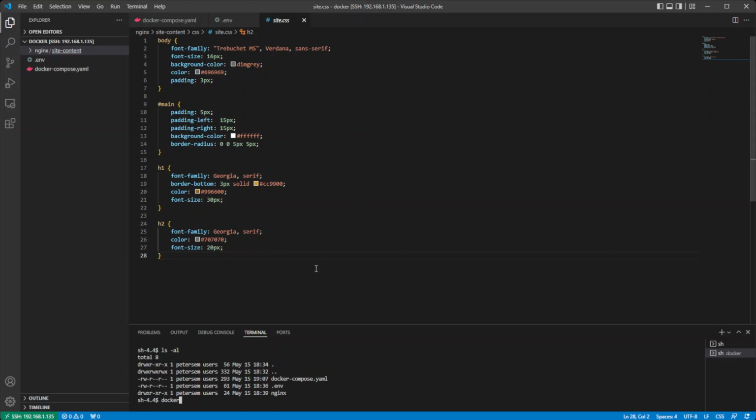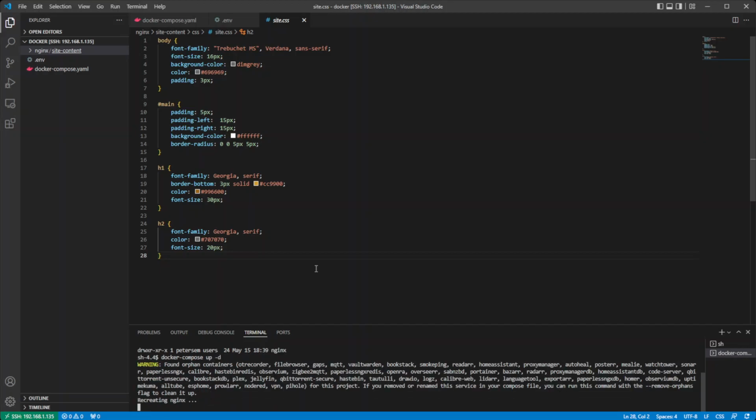So we can go docker-compose up -d to run in the background. We've only got the one container defined, so we don't have to specify the container. Ignore these messages. I've just got some other containers on this box, and Compose is just saying it doesn't know about them, but that's fine. So it's already pulled it down, so now it's creating it, or recreating it in that case, because I had an old one there, and it's done.